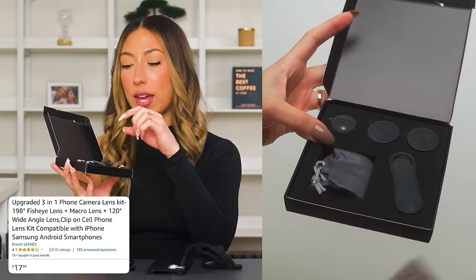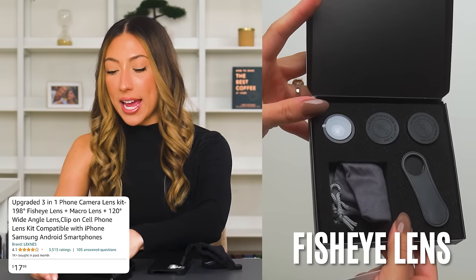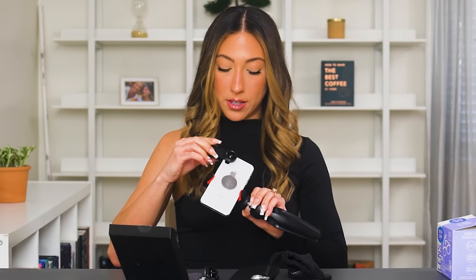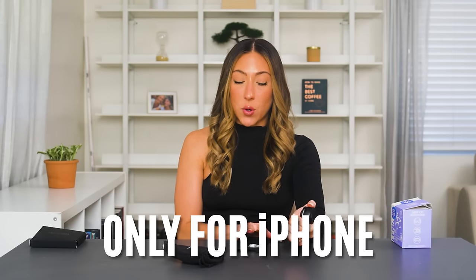The cost-effective option is an Amazon three-in-one kit that comes with a macro lens, wide lens, and a fisheye lens. This one is for any phone — iPhone, Android, whatever. It's one of these clips you clip right over the camera, and that gives you your wide angle effect. This kit is $18 on Amazon and was my tried-and-true best friend when I was taking a lot of Instagram photos. If you really want the best quality though, my favorite is Sandmark. I love the Sandmark lenses — unfortunately they are only for iPhone at the moment, and they're on the pricier end.